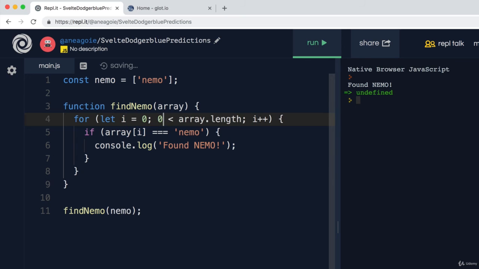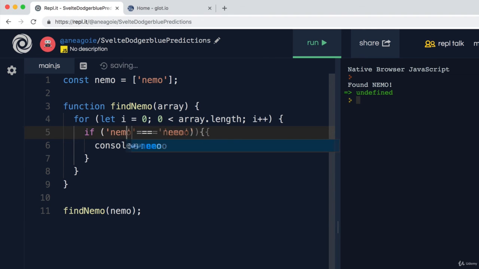And because i is 0 right now and the array.length of nemo is 1, we're going to go through the loop. We're going to check if array index of 0, which is 'Nemo' over here. So this is going to turn into 'Nemo'. And because this is true, we're going to console.log 'found Nemo'.